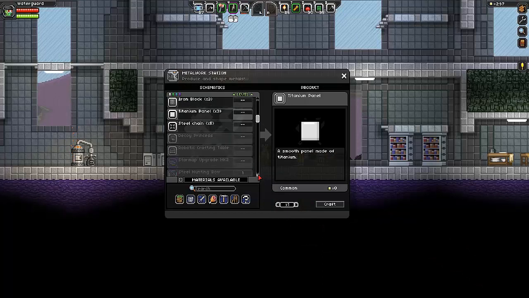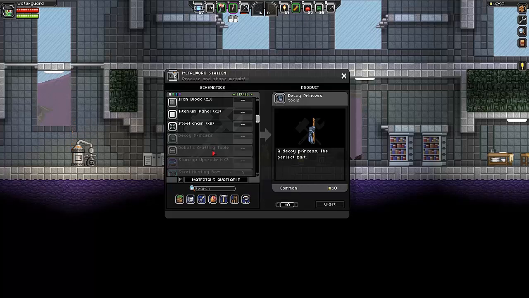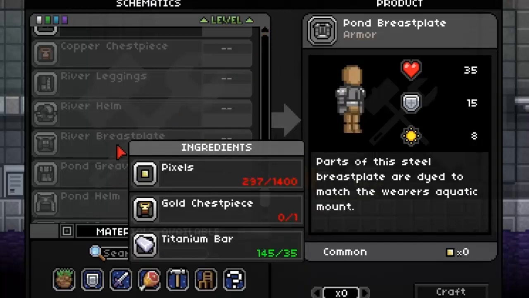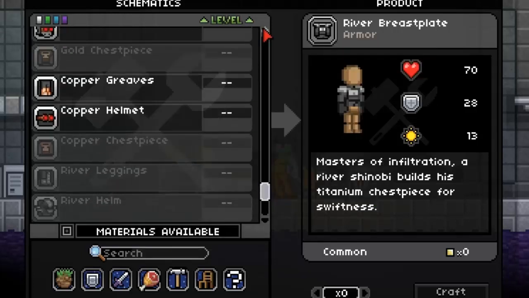Well, derp. Okay, our decoy princess is wood planks, a crap load of pixels, and fabric. So actually, we have what we need to make her. Okay, I'm not going to do that. Well, I might do that now, but I'm not going to fight the widget. Oh, wait a minute. What's this river stuff? 70, 28. Oh, we have to make the gold chest piece to make it. Chest, yeah.